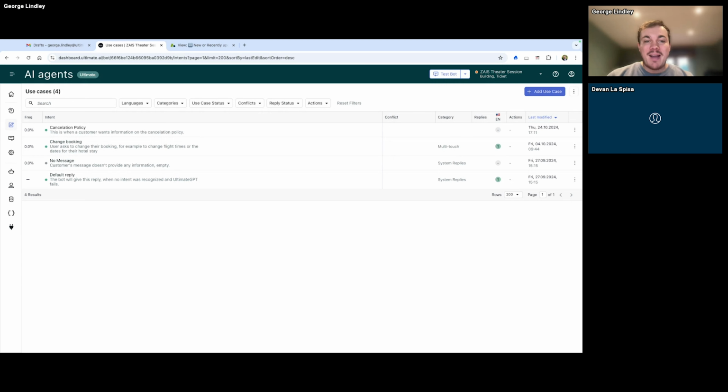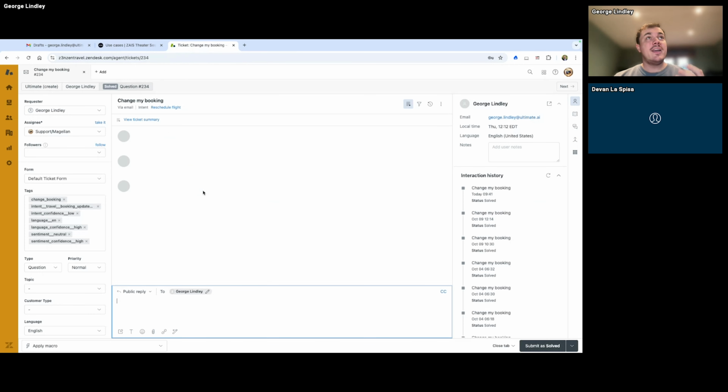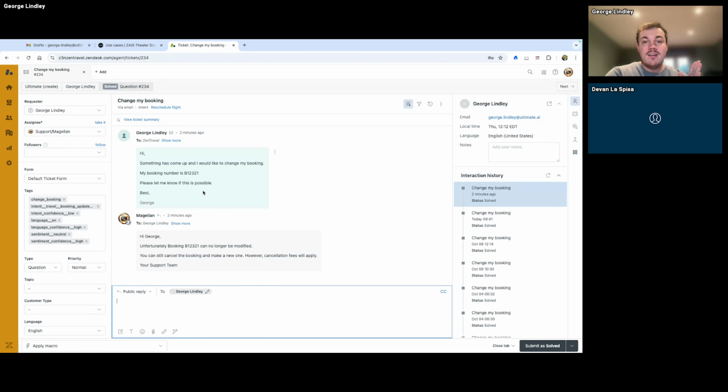But let's check back in on the email we sent to our virtual agent and see how it got on with it. Now, to view that, I'm going to do it in our Zendesk agent environment. Fantastic. So here you can see our email. Now, as a bit of a refresher, here's the email that we sent in asking if there's anything that we can change. Now, as you can see, our bot has come in and it's set our tags, our type, priority, and it's great, right?